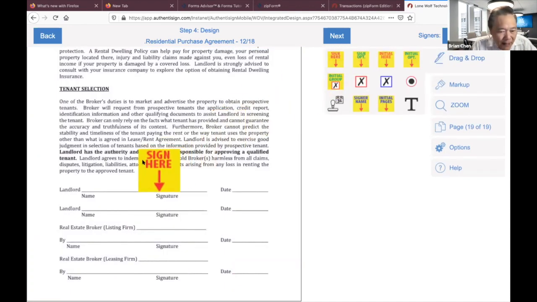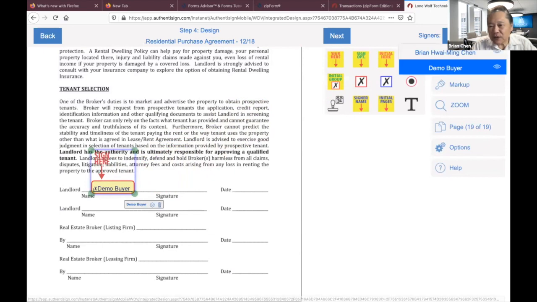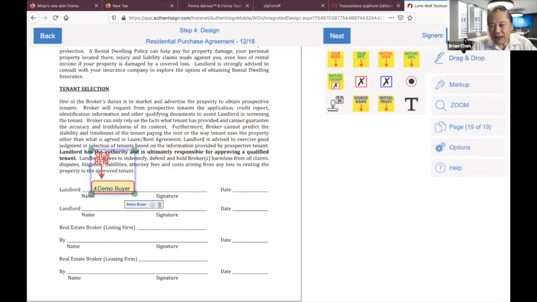So you want the buyer to sign right here, demo buyer, okay? But I also want to sign as a real estate agent. So Brian Huaimin Chen, okay? And I want to sign right here. Brian Huaimin Chen, sign right here, okay?